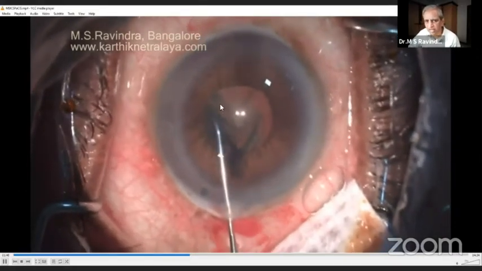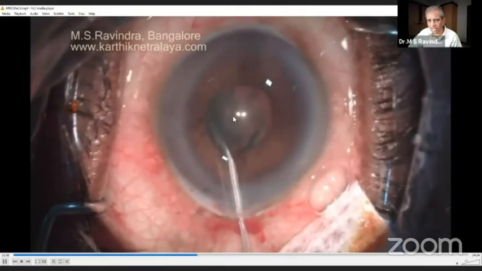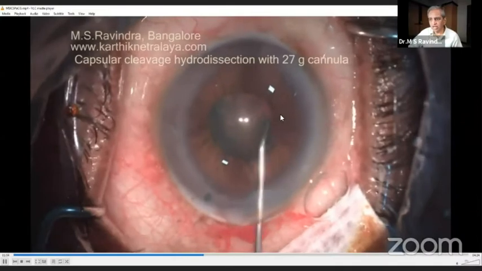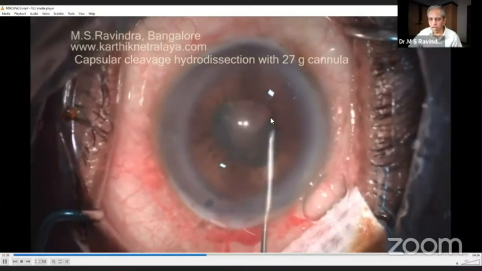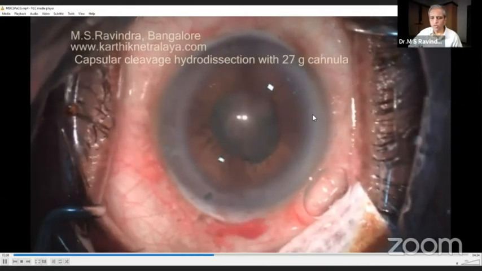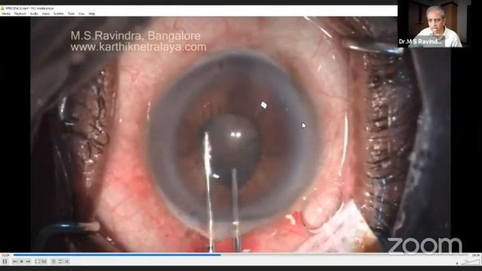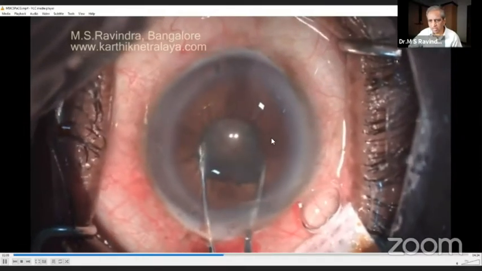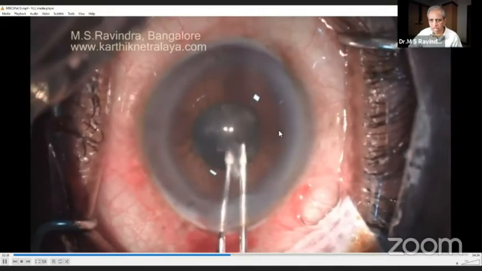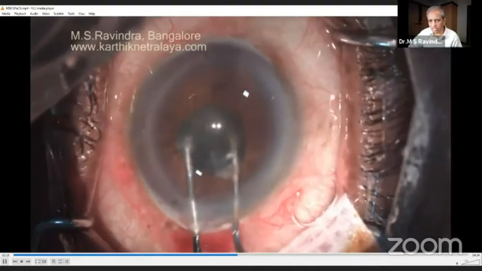Hydrodissection: you should be very careful that you are not infusing in front of the capsular bag. It should be in the capsular bag. Otherwise, there will be transzonular injection with further rise of intraocular pressure. Even a small drop goes inside the eye. As you can see, in this case, zonules will be very, very weak. I am very careful that I am not damaging zonules any further beyond what is there because of long-standing glaucoma. I should be very careful in removing it, otherwise zonular dehiscence will occur for sure.